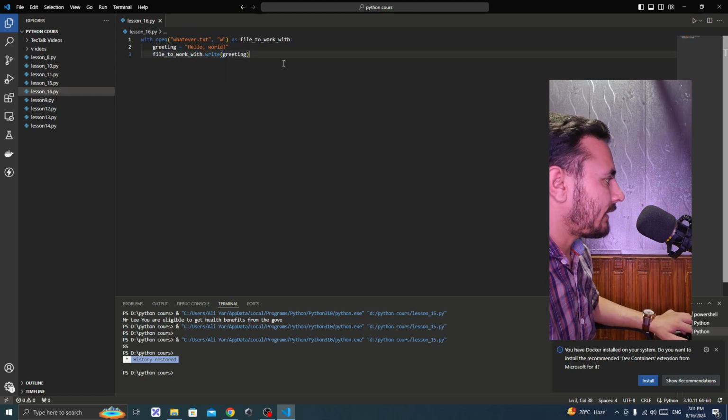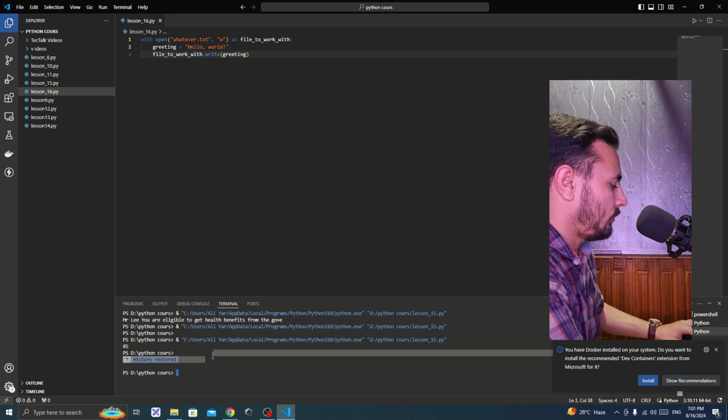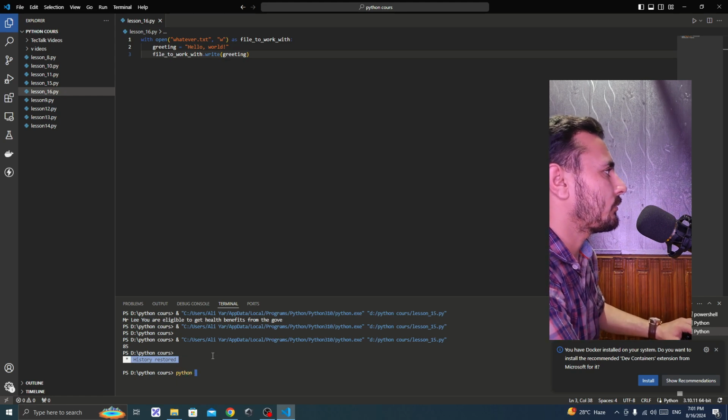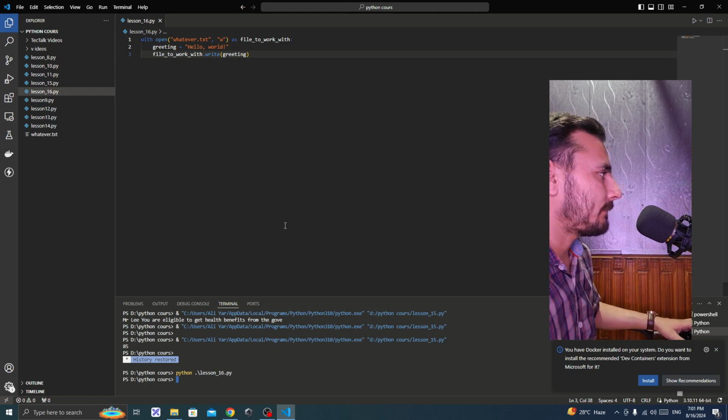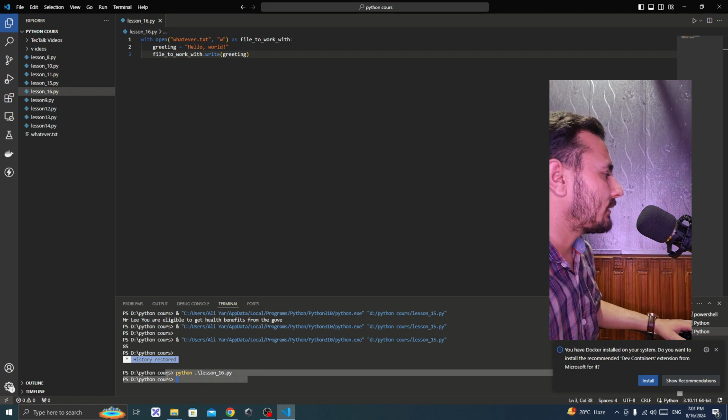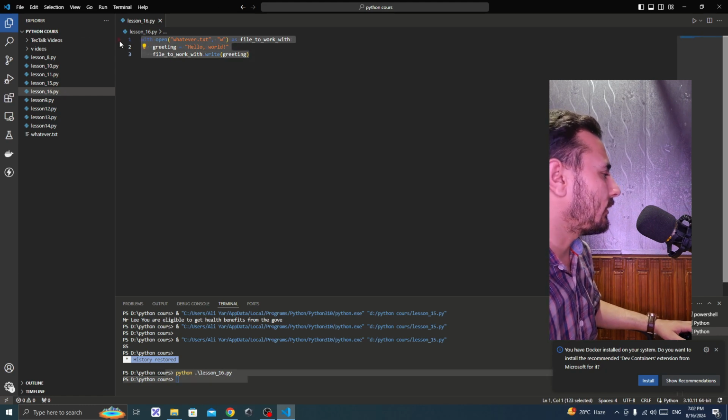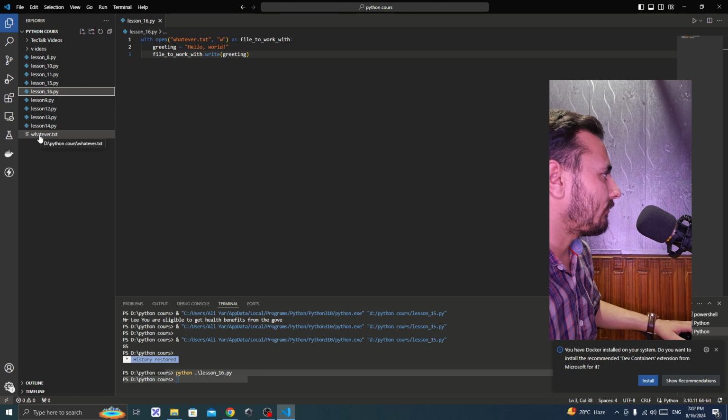Now if I save it and run it, you will see that I am able to save the file. I ran this code, and you saw that it created a file with the name whatever.txt.